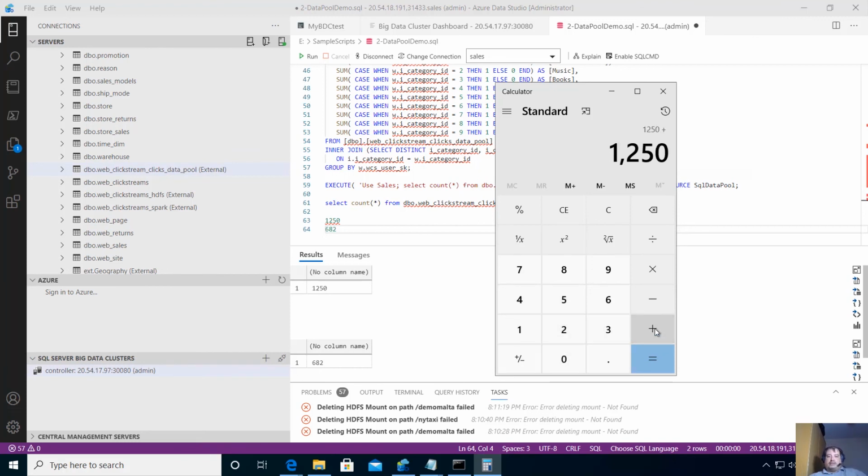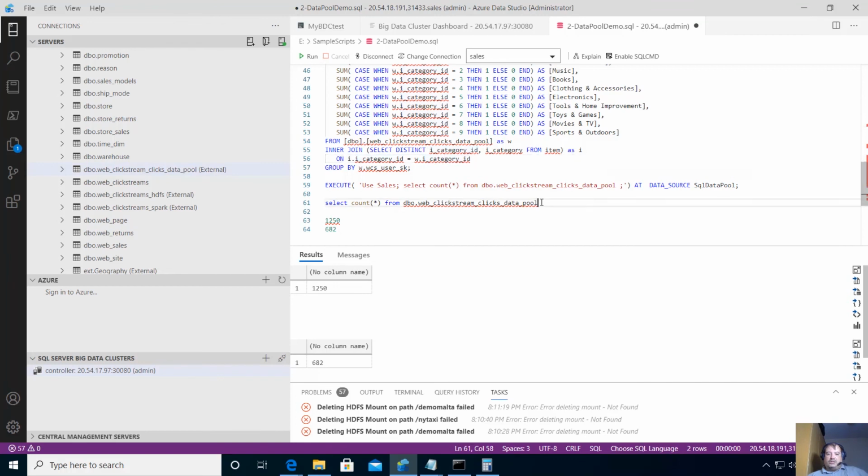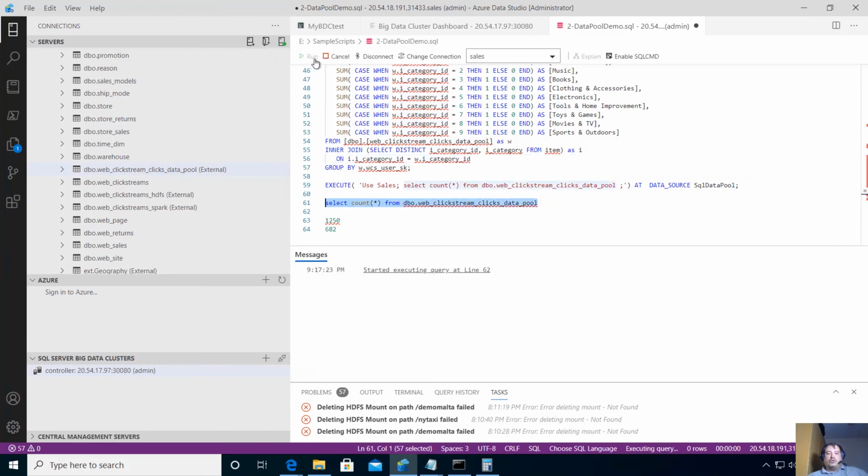So if we sum both values, 1250 plus 682, we have 1932, which is the count of the table.